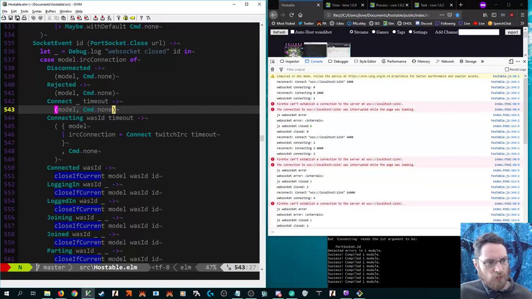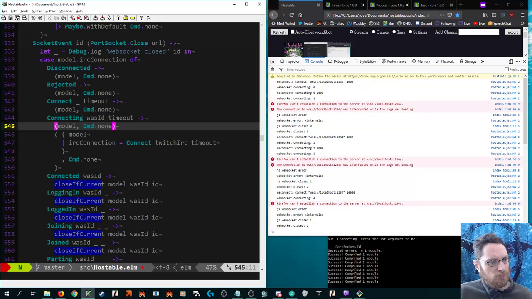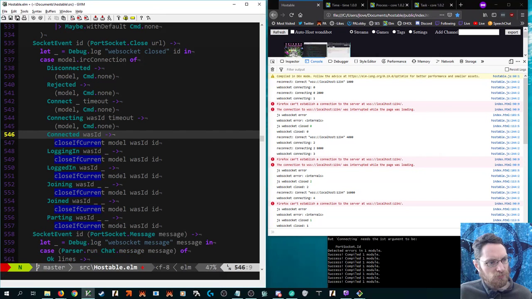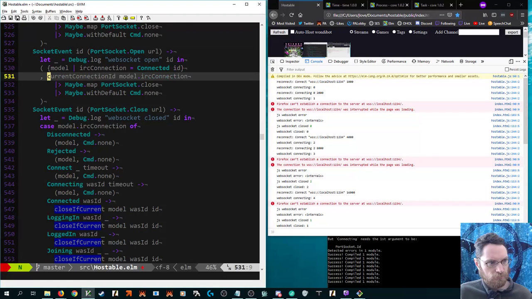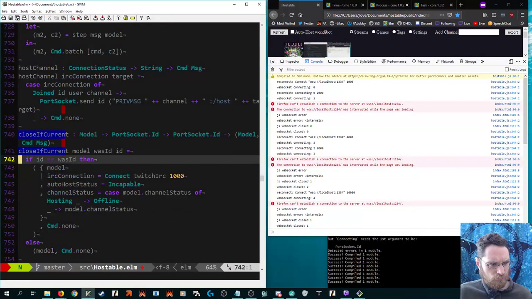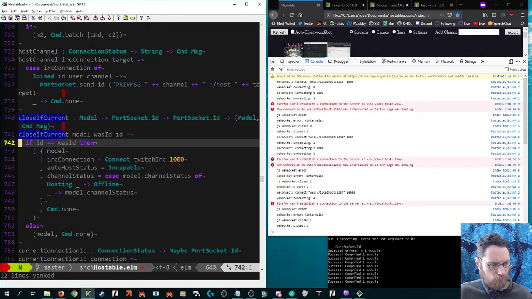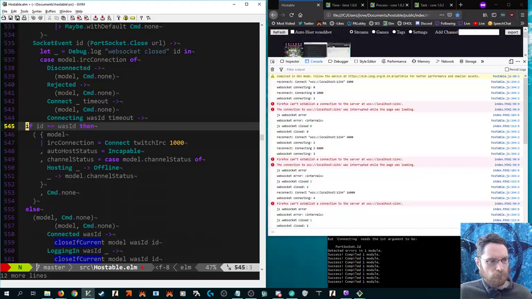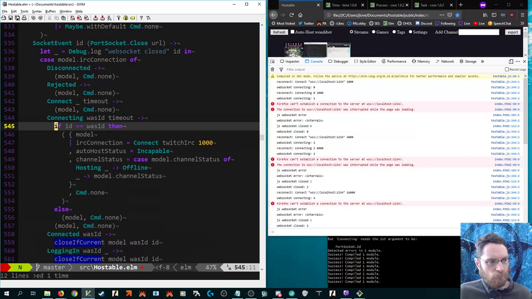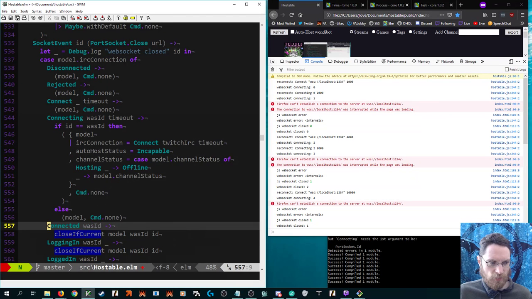So this probably just needs to stay? No, this needs to care if it was the same ID. Which is more like this. With the only difference being maintaining timeout?